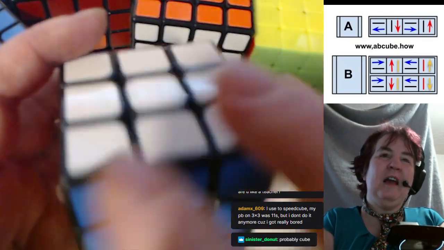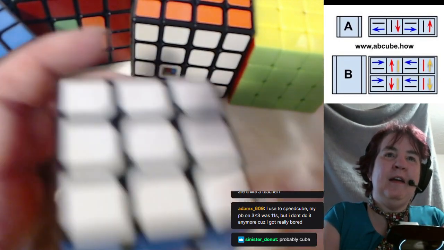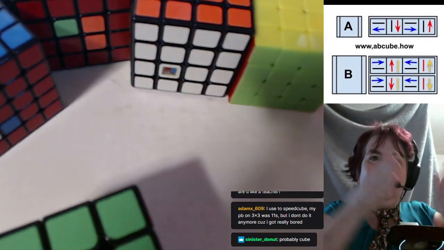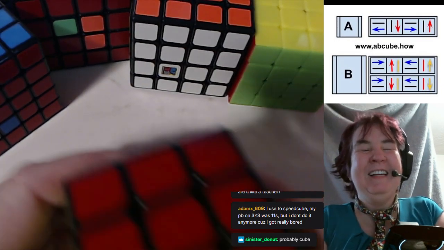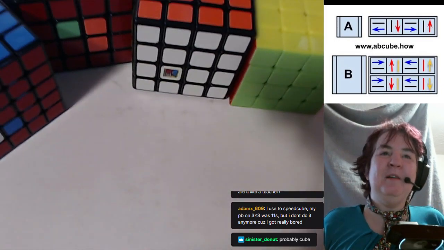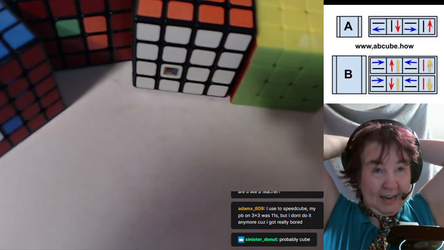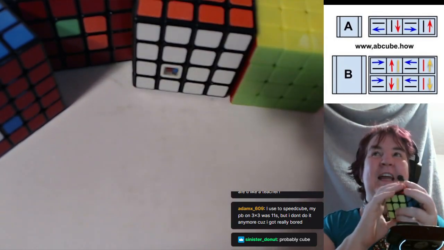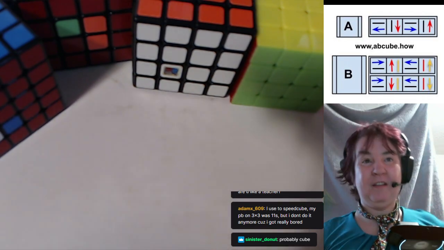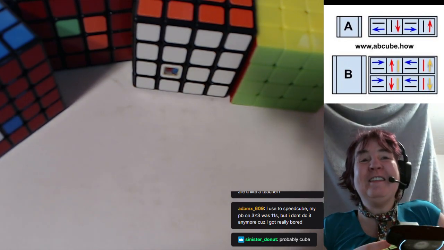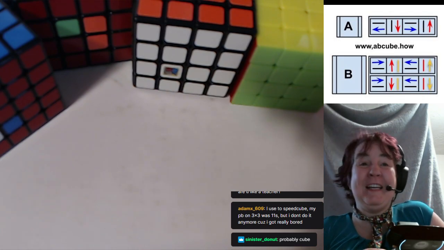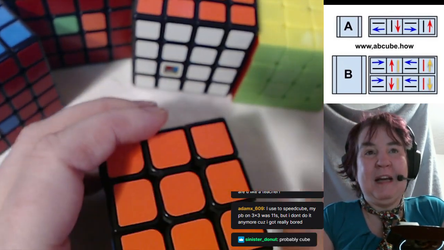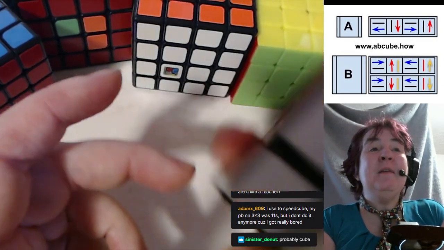I came up with the pattern, and then I wrote down everything I did to solve it from scramble to solve, and then I memorized that big old hunk of a pattern, so then I could take my cube and put it behind my back or behind my head, and I could solve the cube without looking at it. I would go from a solved cube to my pattern, and then I would put it behind my back again to go from the pattern to the solved cube, and it looked like I was solving it without looking at it, and everyone was amazed. But that's as close to the blind system as I've been able to do. So let me show you my pattern real quick.